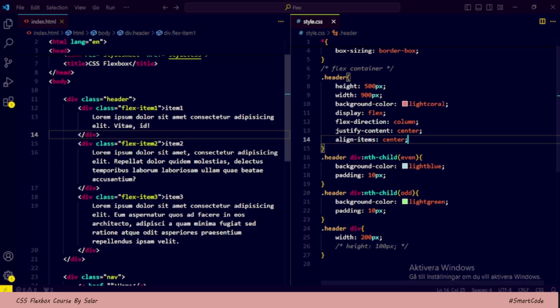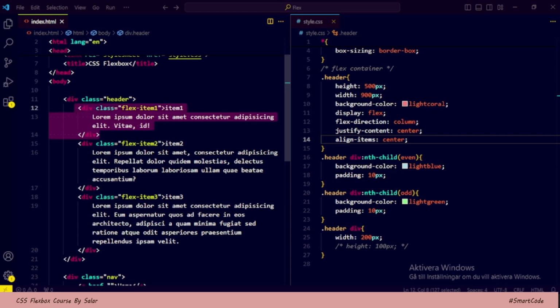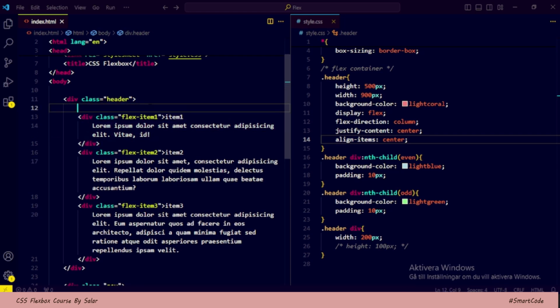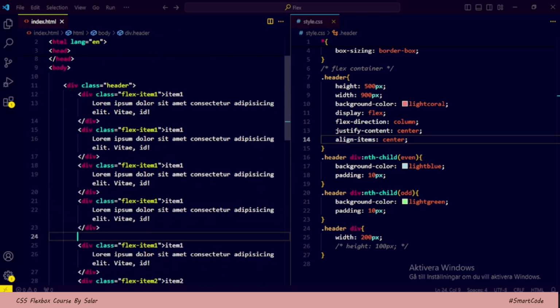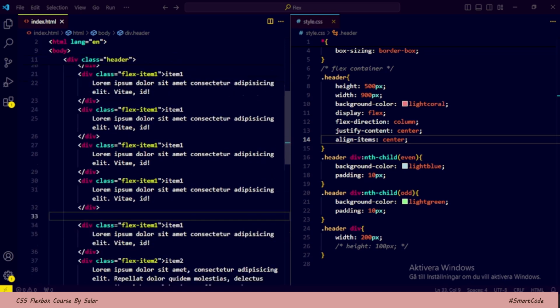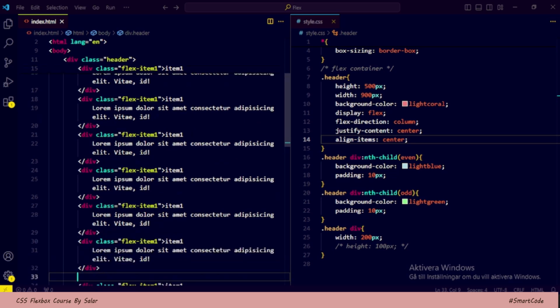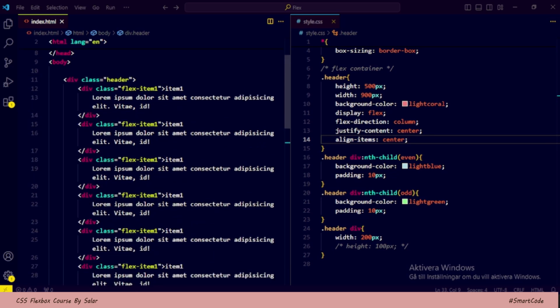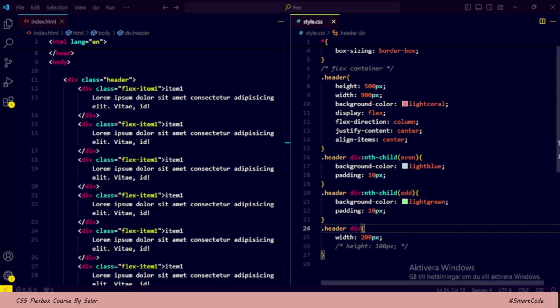The first thing that we need here is multiple lines, and these three divs cannot make multiple lines, right? So we need to put more divs in our flex container like this. So now we have so many flex items. I don't exactly know how many, but they're enough to create multiple lines. Each flex item has a width of 200 pixels, and the total width inside the container is 900 pixels. So there must be an overflow.